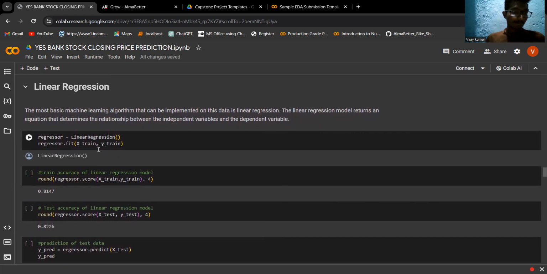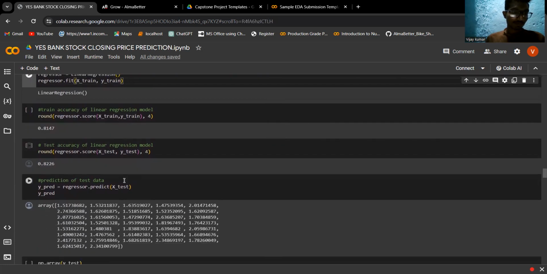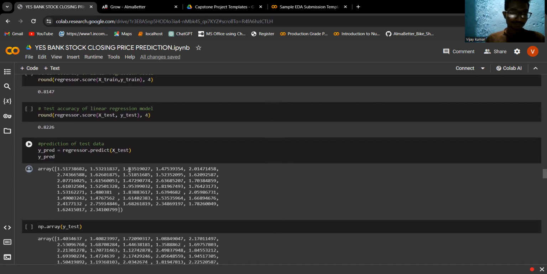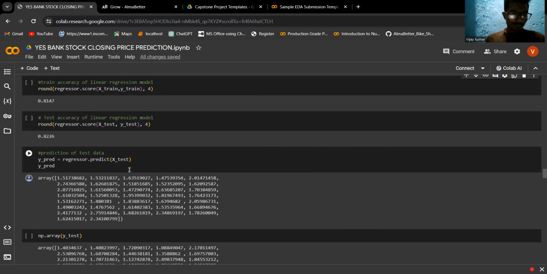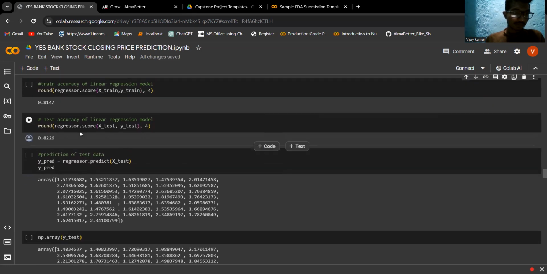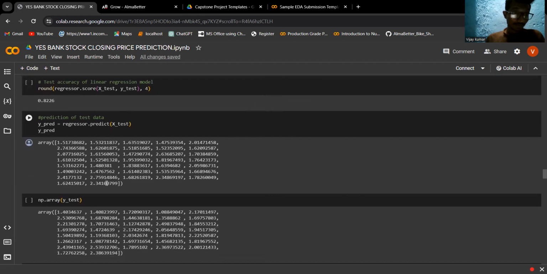Here it's very simple. We use the linear regression model, fitting X train and y train. Here we find the accuracy of this model, which is 0.847. It is the accuracy for the training dataset, and this is for the testing dataset. Both are very similar, so it's fine.